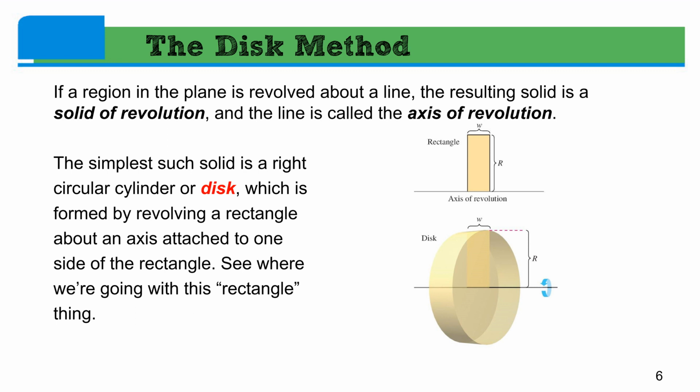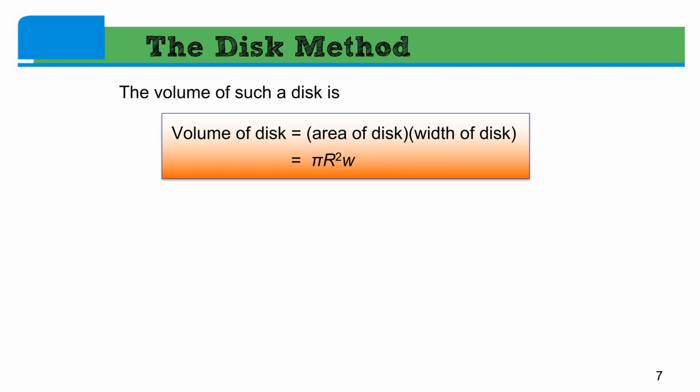Move it a little. Move it a little bit above the axis. Perfect. Okay. So this we had already. I chose to use W for the width of the disk because a lot of our disks will be vertical. If you want to change that W to an H, that's okay too. It's the same thing. And I'm staying with capital R here. We're going to have to make a distinction somewhere along the line between capital R and lowercase r. So for this disk, I'm just going to call it capital R. It's the only radius we need to worry about.